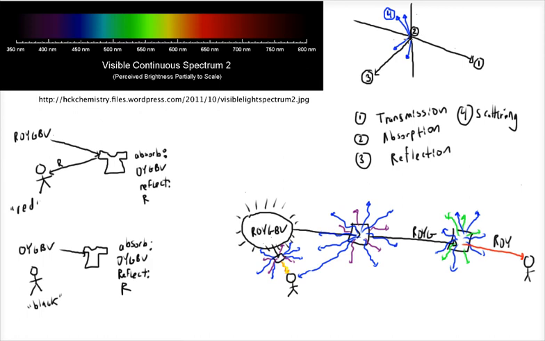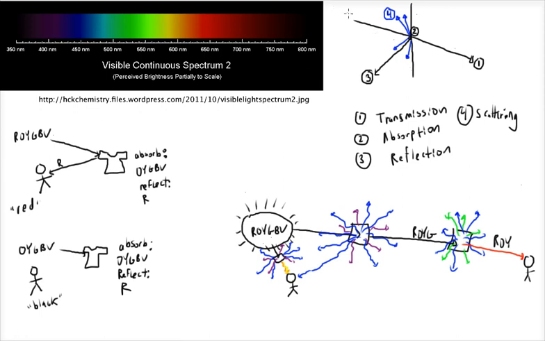Number 2, I have as absorption, and that means that the matter actually absorbs the energy from the electromagnetic wave. And once the energy is absorbed, depending on the amount and what kind of matter it is, it'll do different things with that energy. So some possibilities are the electrons in that matter could jump to higher energy levels, and I'll explain that in the next video. It might start rotating or vibrating, it really depends on the material.